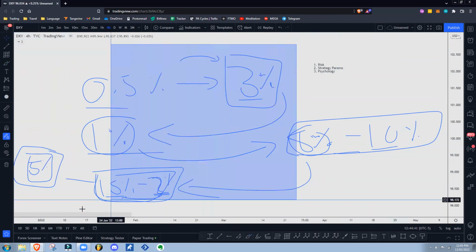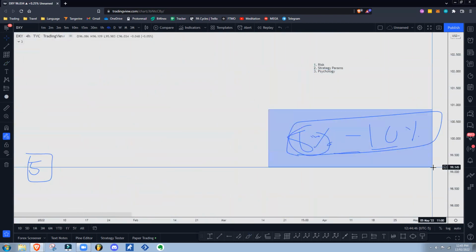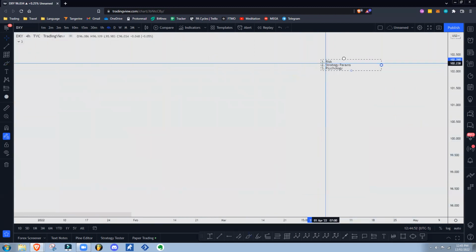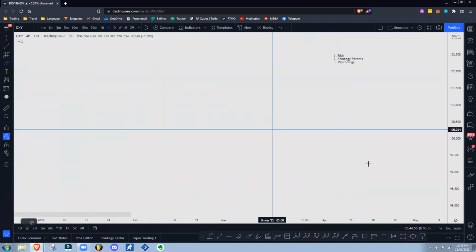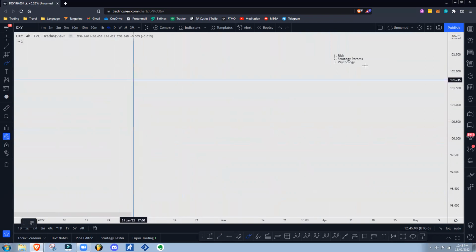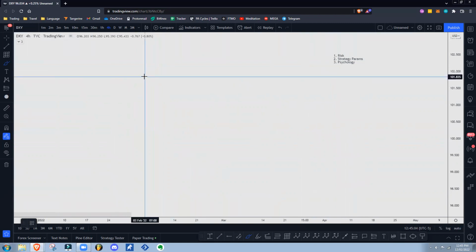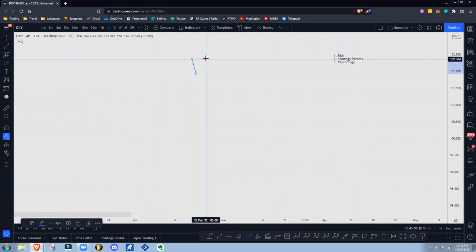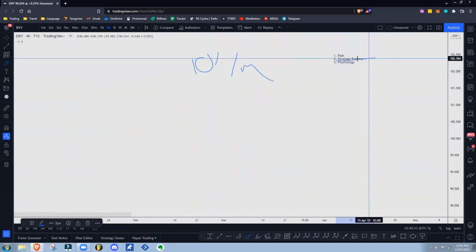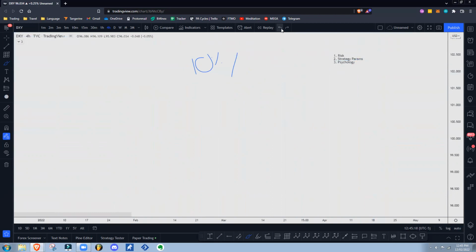Strategy parameters now. Now that we have our risk parameters set up, what are you going to do for your strategy? This is something you have to have dialed in beforehand, before you start trading the challenge, and you have to have data on it, and you have to understand what your strategy allows for. If you're not hitting 10% per month on your strategy, what makes you think you're going to hit it on a challenge when you have much more psychological impact?